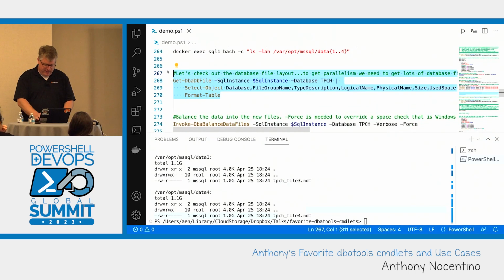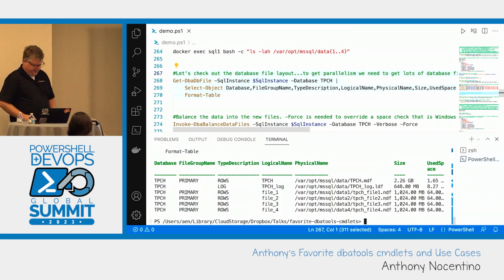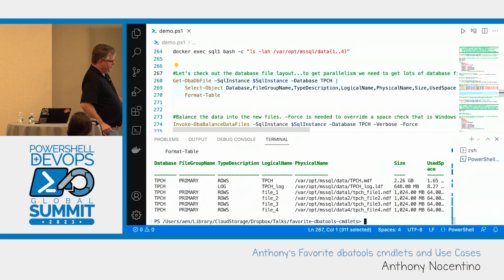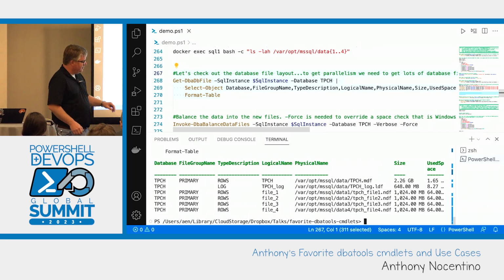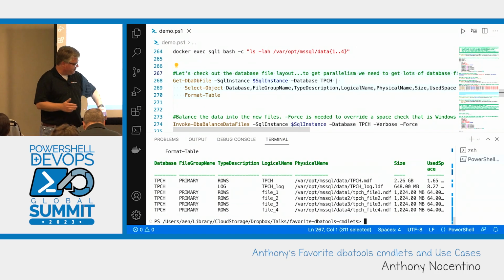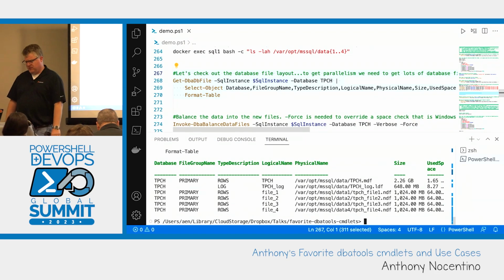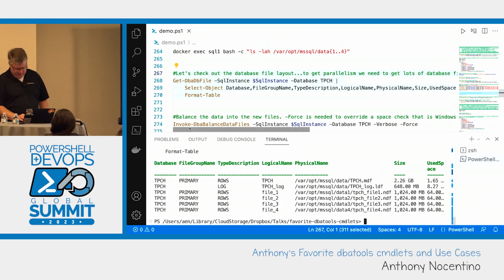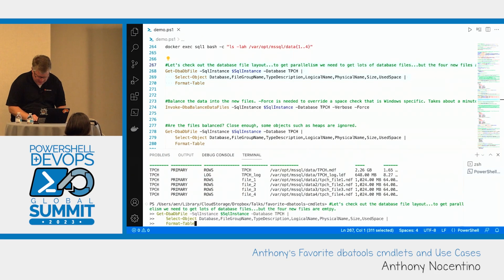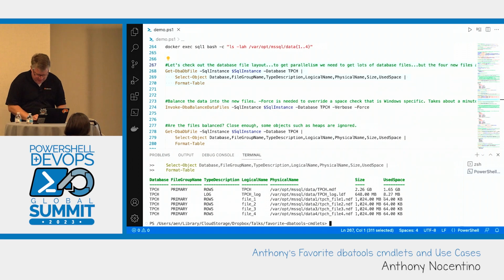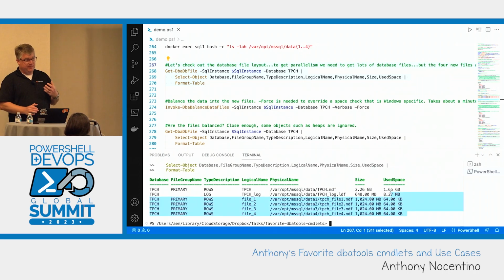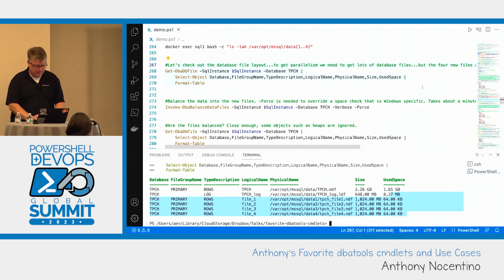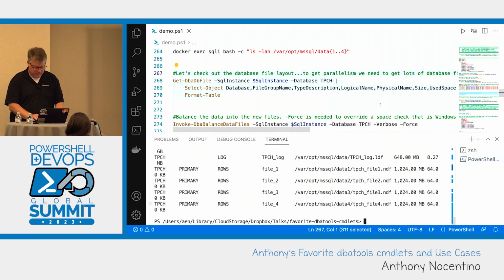Now, due to the way that SQL Server allocates data when it is allocating structures, when you create new things, it won't start using these things. It uses a proportional fill algorithm, which will basically start creating hotspots across those files, right? And so you can see here, I know it's a tiny font, I apologize. There's nothing in the database files yet. I have to do something to balance that out, to reap the benefits of having multiple physical volumes to support this workload, right? And there's a whole bunch of good reasons why you would need multiple volumes.